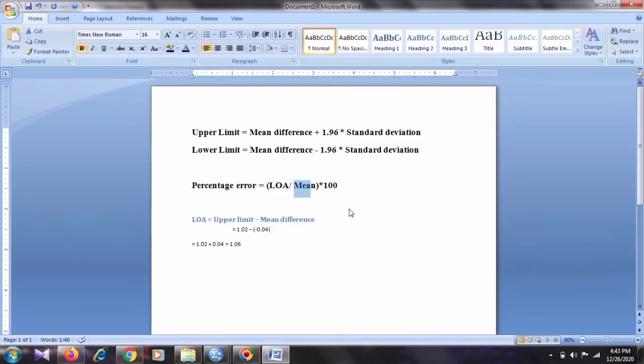So here my mean value will be 20.08. Now you can calculate the percentage error. The percentage error will be LOA, 1.06, divided by 20.08, into 100, which will be around 5 point, I think so.